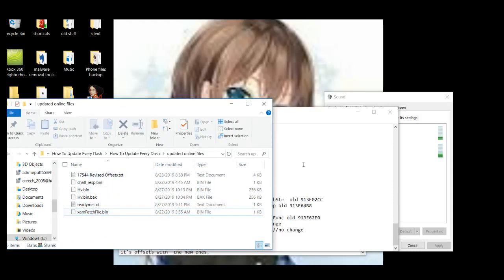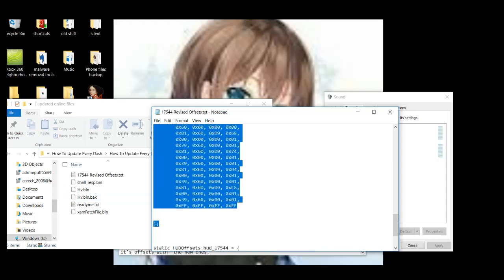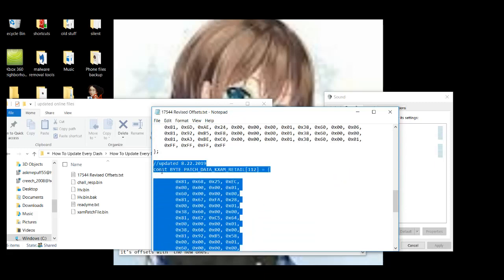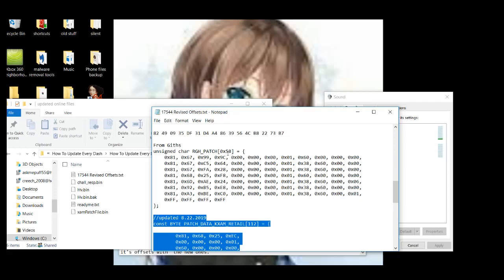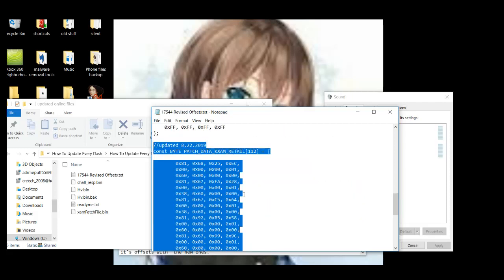Just got to basically change them all into hexadecimal here. There's online converters. I'll do it for you. I'll pop it out for you, so you don't have to type it out here like I did. All right, so here's GIS. I'm going to use mine. I'm sure it works, but alright.